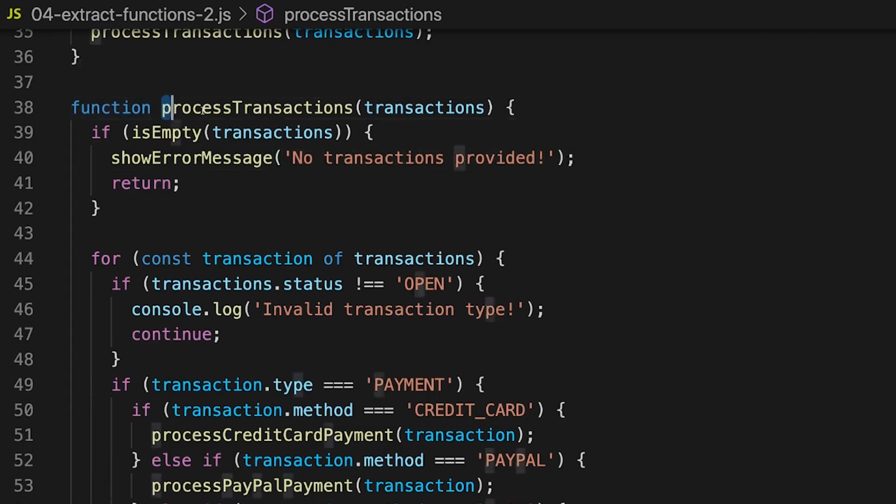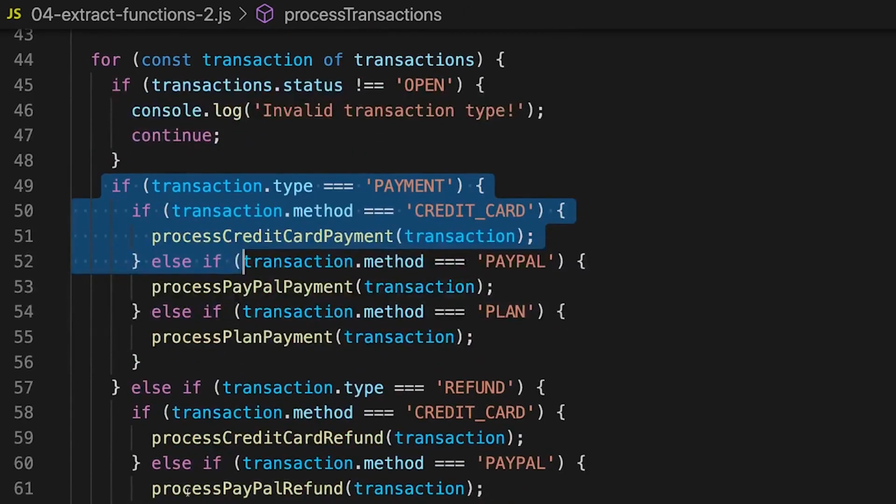So now in process transactions, we have our guard, we have our for loop. I want to keep the for loop here because after all the function is named process transactions. So it makes a lot of sense that we go through all the transactions there and process them. But what we do inside of the for loop could very well be outsourced. Not discard, I want to keep it here because I execute the continue statement here, and therefore I want to keep it close to the for loop code itself.